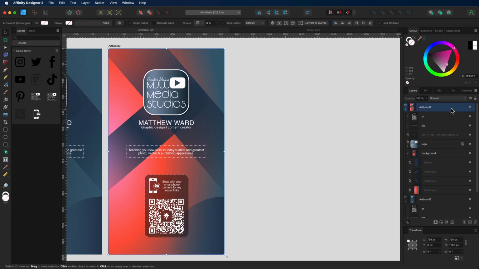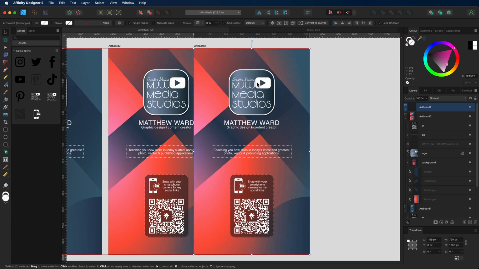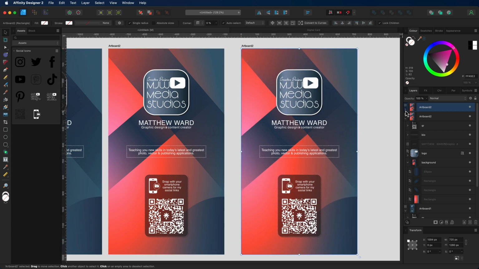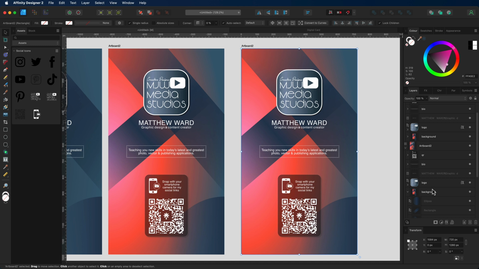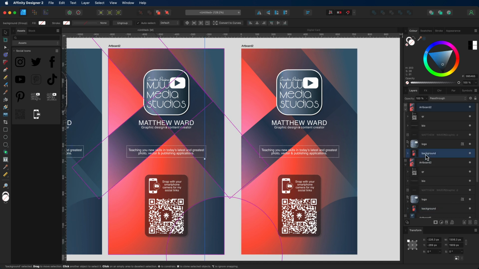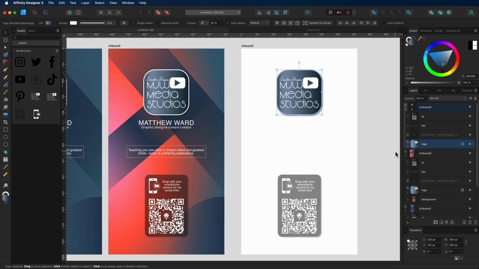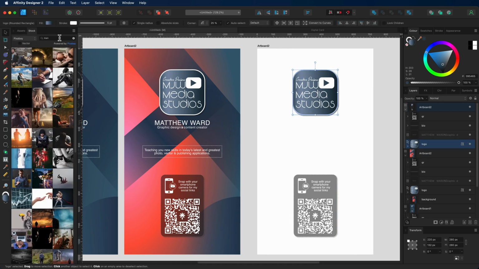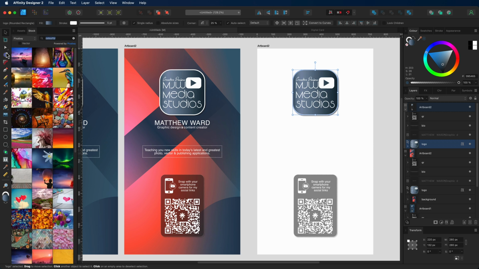But once again, we'll go ahead and make another copy and paste that one as well and drag that out. Then inside of this one, we can go ahead and maybe just turn off that background and replace that all together. So what I'll do is I'll select that background all together. And this is why I also wanted to group the background, so I can delete that as a whole, as you can see. And then we'll go back over to our stock menu and we'll just find some kind of colorful background, just like that one right there, and we just drag this and drop this in, and we can just use that for a background.